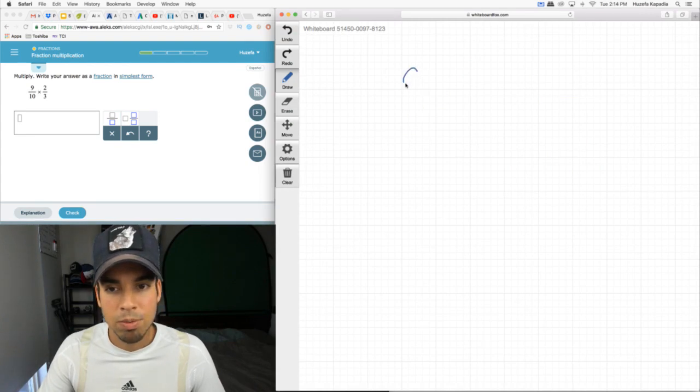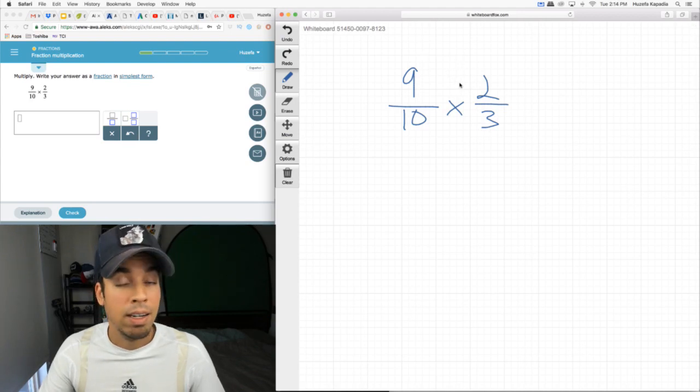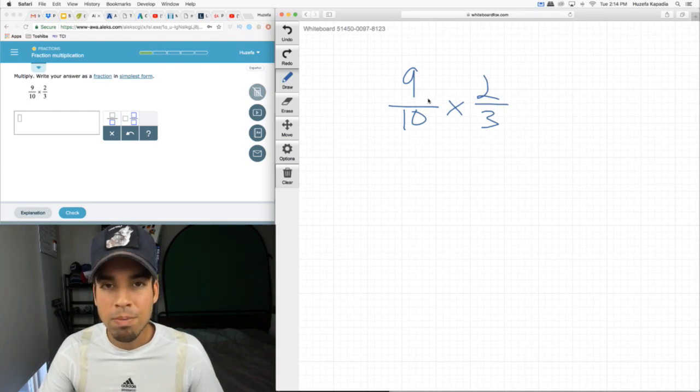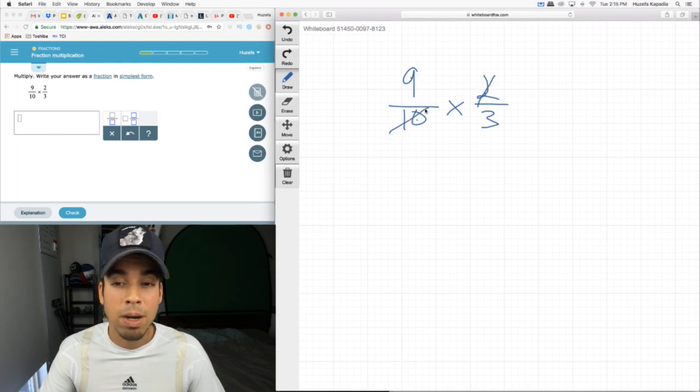Next we've got 9/10 times 2/3. Same deal, but we can make life a little easier in this case. This one we can actually do some cross simplification. So I mentioned in another topic, we can look up, down, or across, as long as we're going between the top and the bottom. We can see that here we've got a 2 and a 10, and they have common factors. What is that common factor? 2. So we can divide both the 2 and the 10 by 2, as long as we do it to both the top and the bottom.